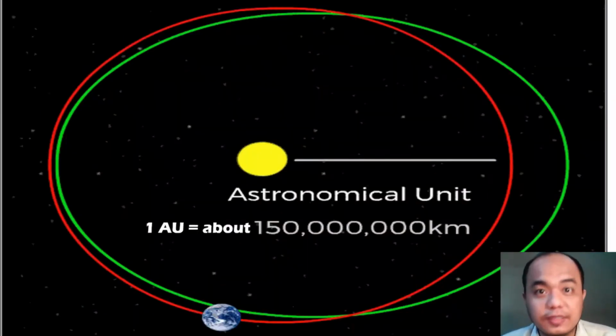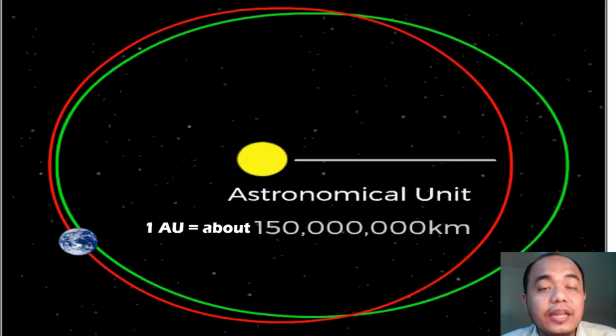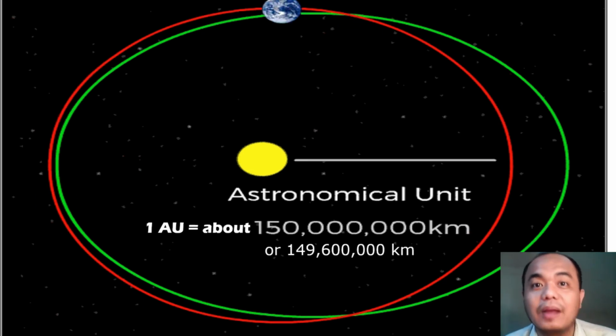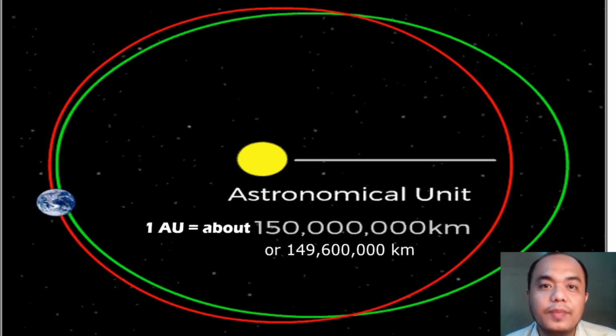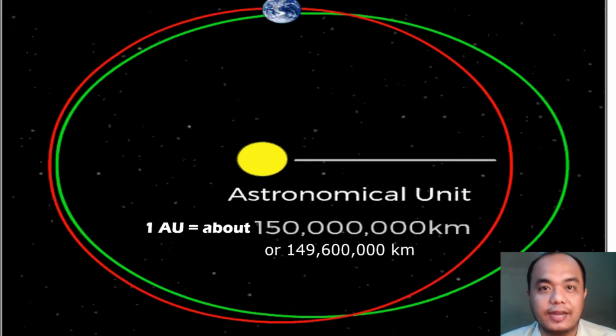Now, specifically, 1 astronomical unit is about 150 million kilometers. Instead of writing those numbers, medyo madami na kasi yung zero class, di ba? Mahirap nang isulat kapag malayo na talaga ang isang planeta sa Sun. So, ang ginamit ng ating astronomers, 1 AU na lang. So, 1 AU is the distance of Earth from the Sun.